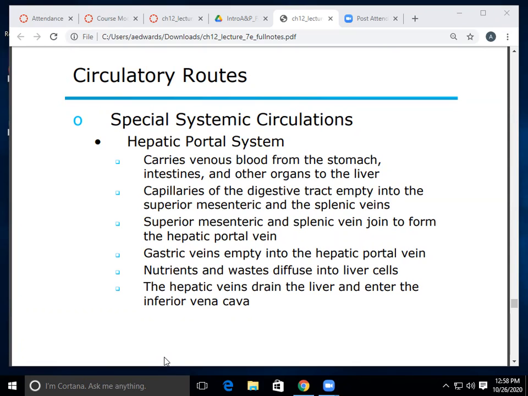All right, and this is important because your kidneys will filter sodium ions and water out of your body as necessary, but a lot of other materials that are waste are actually filtered through your liver. Okay, so you need to have a way of moving blood into your liver so that your liver can actually destroy things that aren't good for you. Okay.